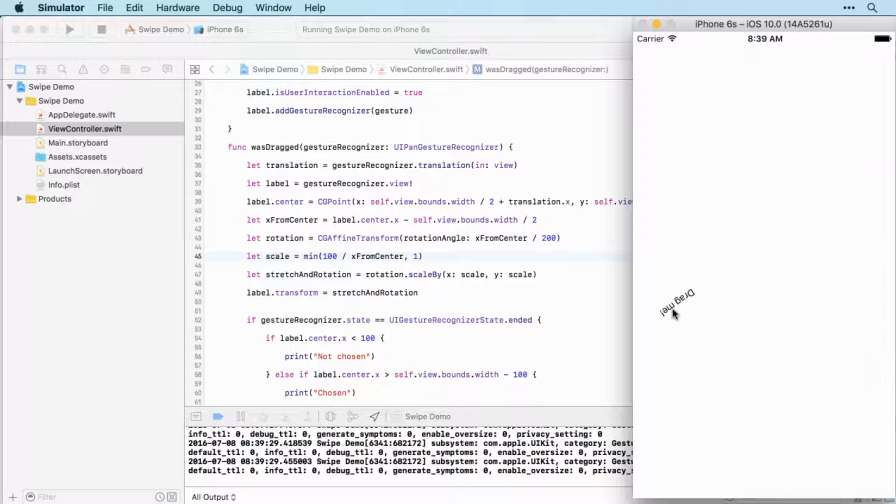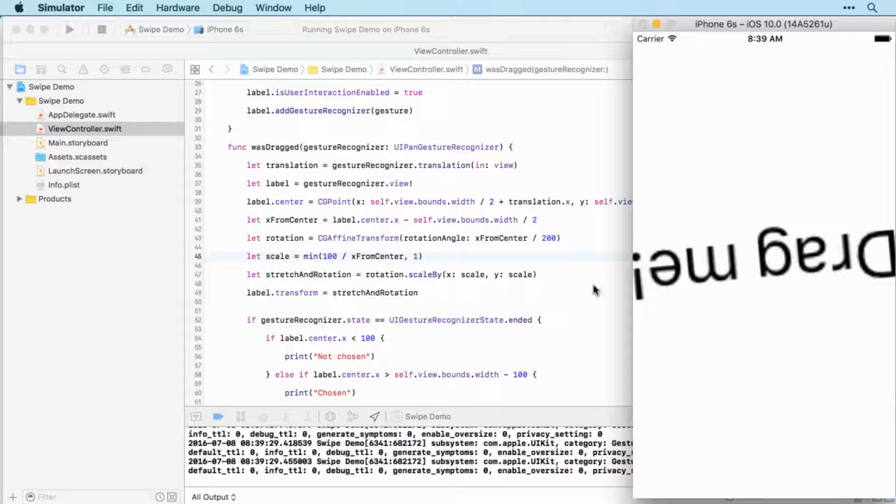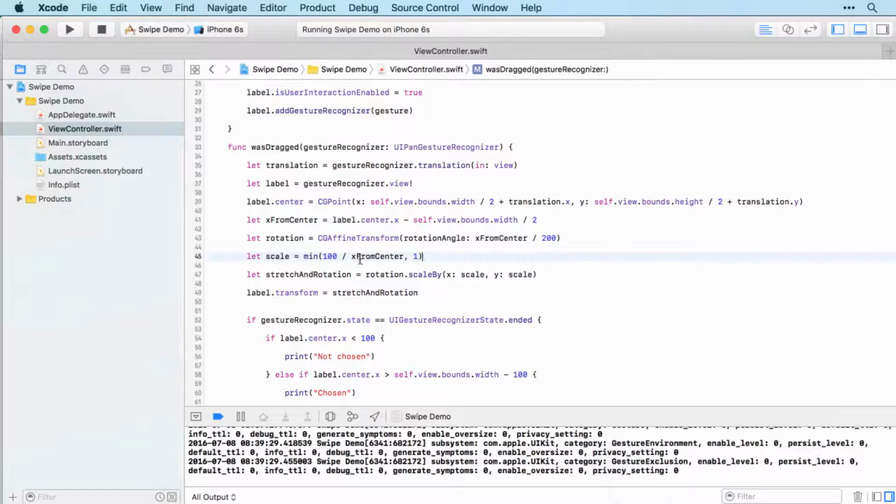Now, we still have this problem on the left, and the problem comes from if we're on the left of the starting point, then x from center is negative. So you get this strange effect with a negative scale, which turns it upside down and makes it really big as well. So the easiest way to fix that is to use the absolute function, or abs.